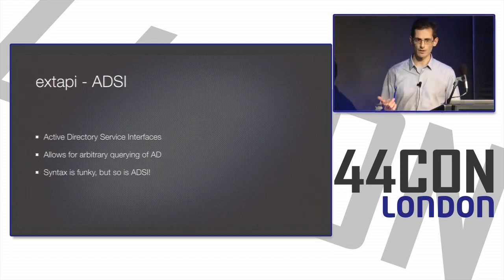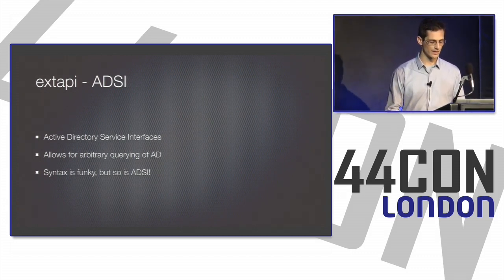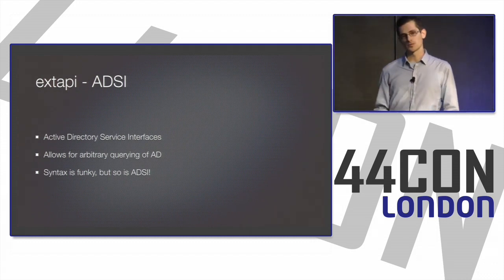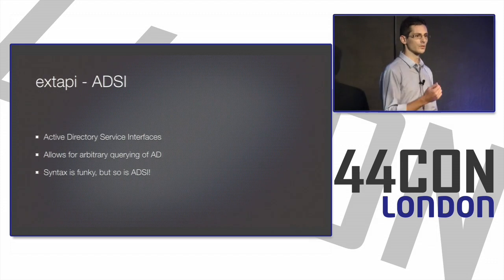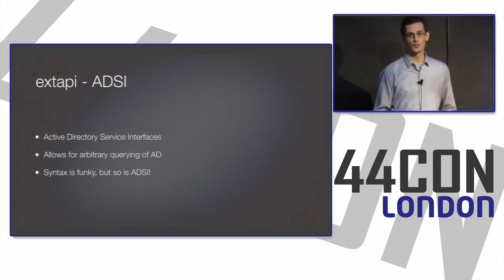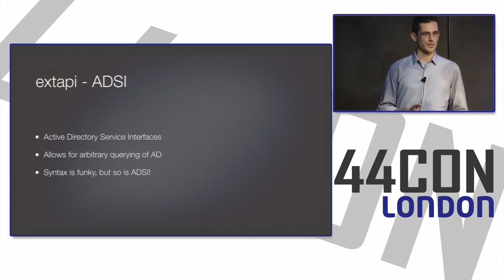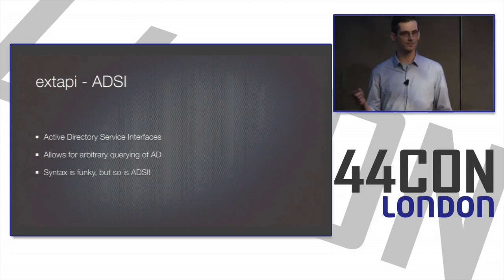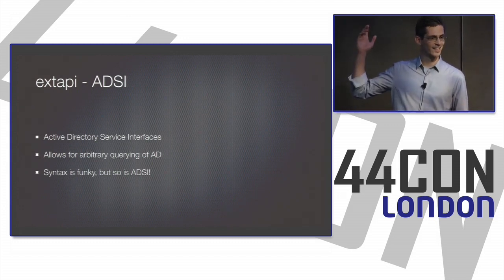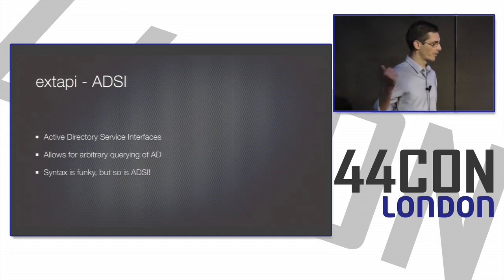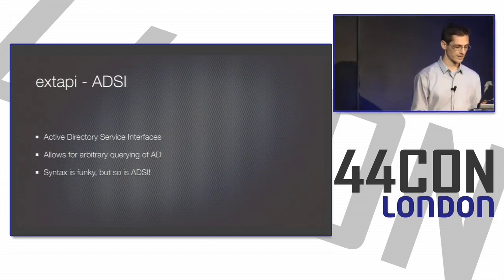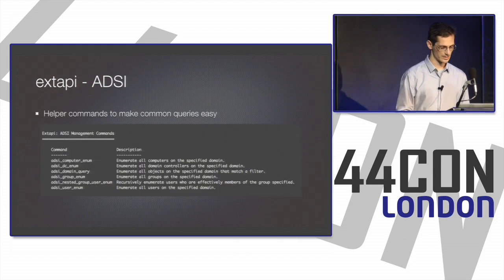For those who aren't familiar with Active Directory service interfaces, this is just something that lets you query AD. So you can pull out information about machines and users and groups and all that kind of stuff. You can do some really handy enumeration. I'm pretty sure there'll be a number of people in this room who at some point have queried Active Directory and looked at things like machine comments and found admin passwords in them, for example. Who's seen that? There you go, see? Out of the box, there's a couple of queries that will just do that for you. You run a single command and you realize how bad administrators can actually be.